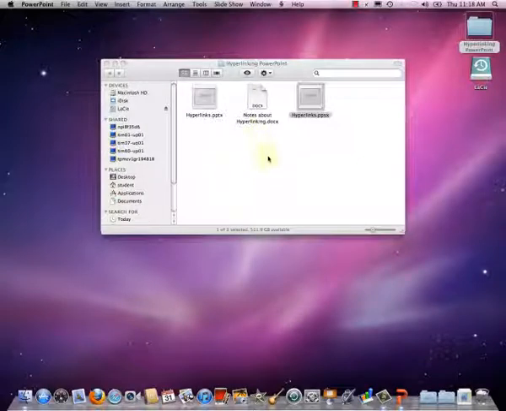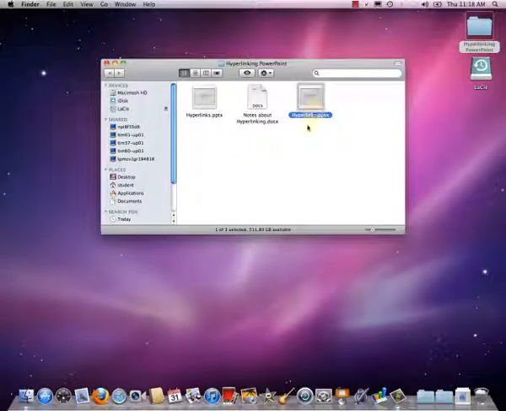So the last thing I want to show you here about that is that let's say you decide that you want to edit your PowerPoint file that's saved as a PPSX. And your students can do this too, which is why the method I just showed you of saving as a PowerPoint show isn't foolproof, but it just guides them in the right direction.